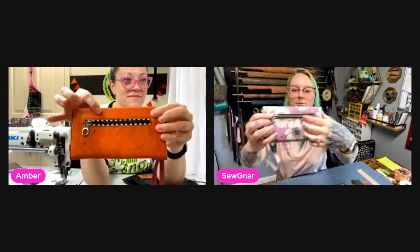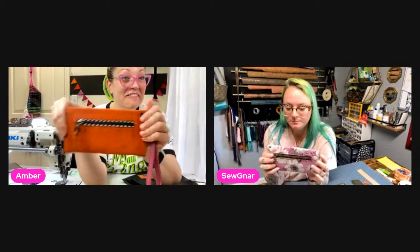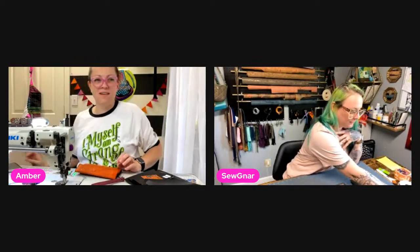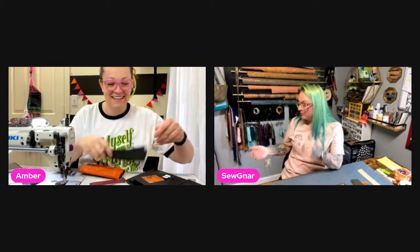I'm going to be using a number 3 zipper. What type of zipper tape are you using? Number 5. Okay, perfect. And I got a little wristlet strap cut out. Are you using a D-ring rivet or a standard strap connector? I'm using a D-ring rivet. Me too, a little mini guy. They're so convenient. They're my favorite. I put them on everything, even big bags. I put one on a bag the other day and tied a scarf through it for a bow. That's cute, a little accent panel. I love them on the Paradigm or the Serona. As long as the rivet is set correctly, those things aren't going anywhere.